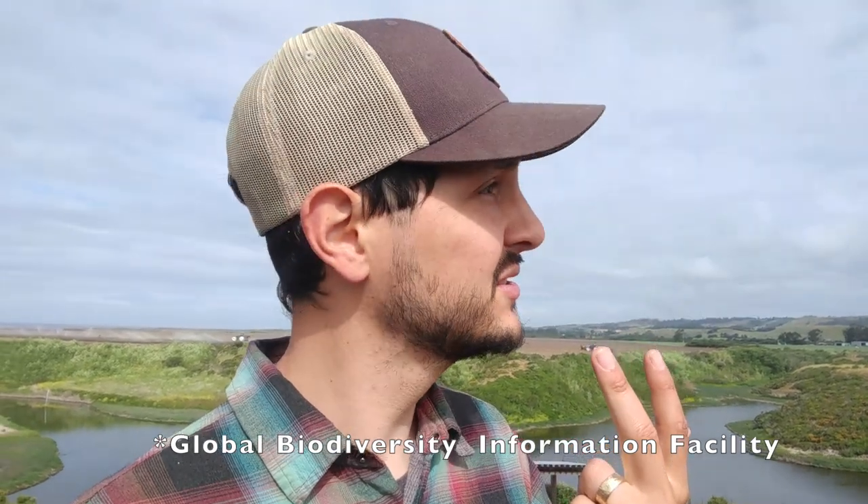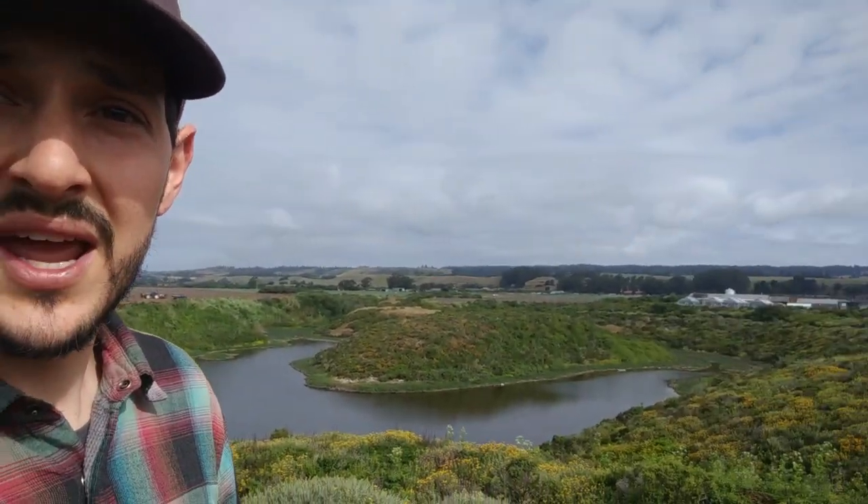The natural history museum takes biodiversity data both as physical specimens and as species locality records, and tries to make those accessible to anyone who wants them. We're part of organizations like GBIF — the Global Biodiversity Informatics Facility — which stores all of that data, including eBird and iNaturalist data from museums, making them publicly searchable. The purpose is taking the resurvey data we gathered and making it immediately available to everyone, so you can learn about the biodiversity of Younger Lagoon from your own computer.